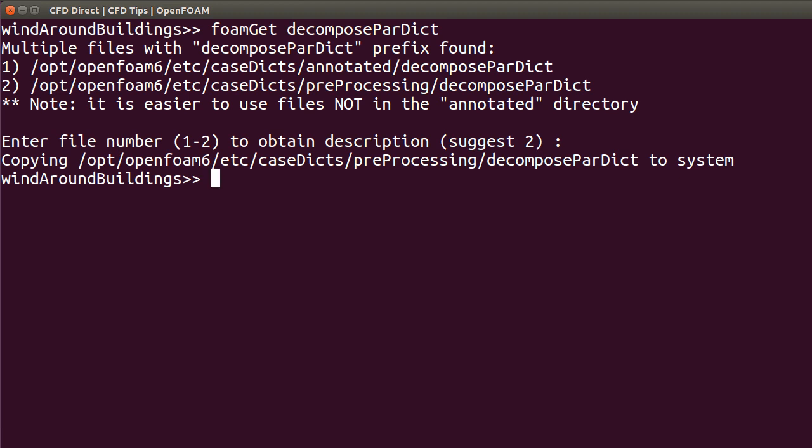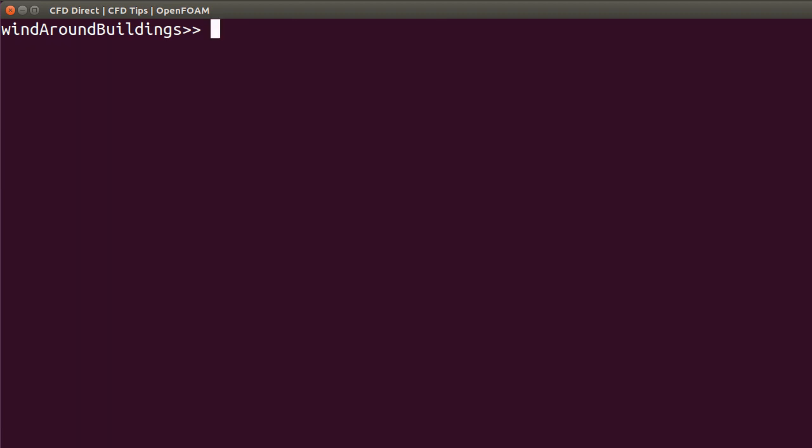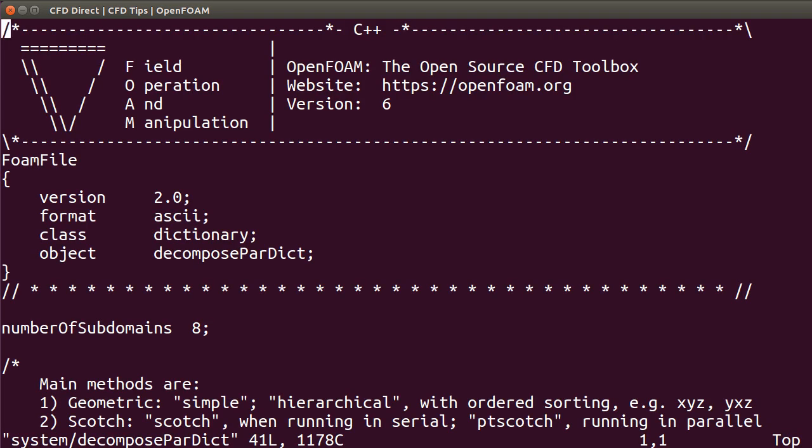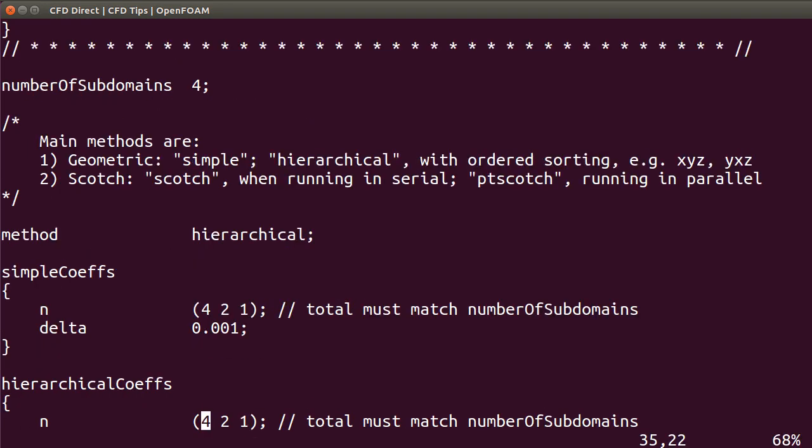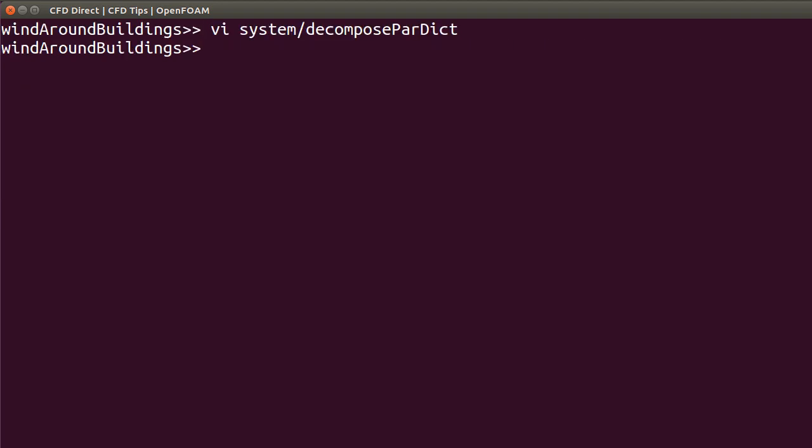I now want to edit that configuration file, decomposeParDict, and I want to run on 4 processes, so I need to change numberOfSubdomains to 4, and I need to set the coefficients for the particular method also to match, so I'll go for 2 and 2 to match up to 4.